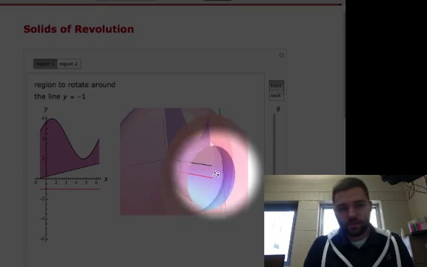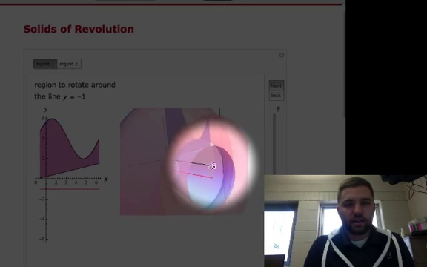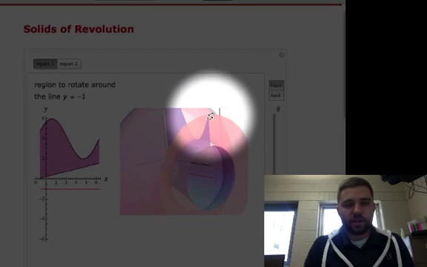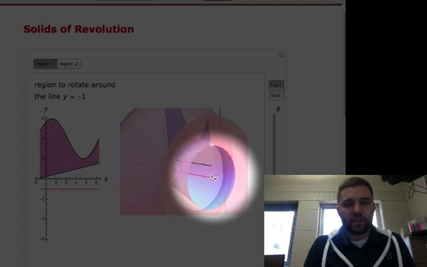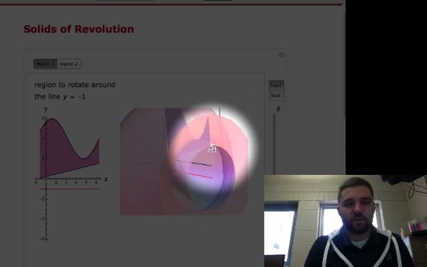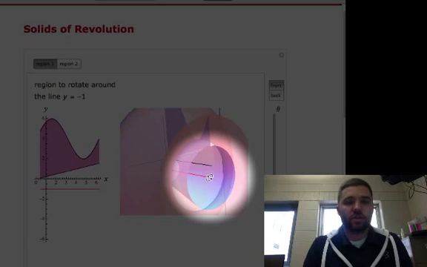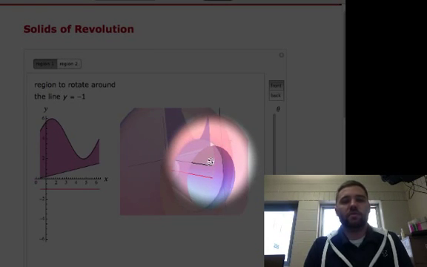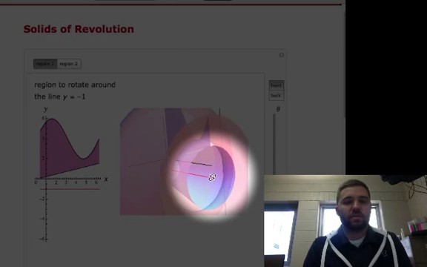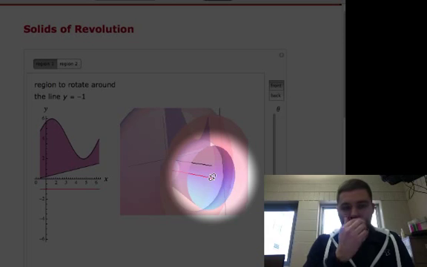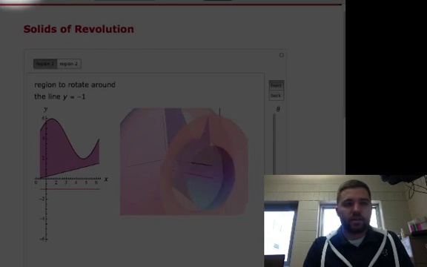the inside and outside radius here are just going to go from this red line out to the top function value, whatever that is, and then from the red line to the bottom function value, whatever that is. So we're still just worried about the radius of the washers. It's 1 unit longer than if it was the x-axis in this case. So we would just add that 1 to the function f or the function g, depending on if we were looking at the inside or outside radius.